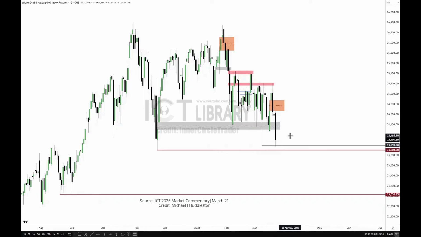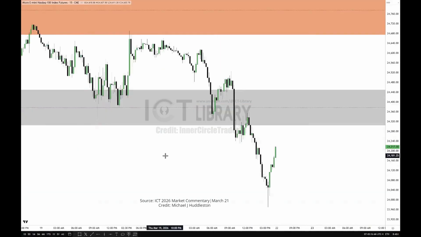We're gonna look inside here. We're gonna go down to a 15-minute time frame. All right, so look what happened here on Thursday. We wick through it, stop dead in its tracks in the consequent encroachment, that daily volume imbalance, trade up into an inefficiency that you saw on the chart. We'll go back to it in a minute.